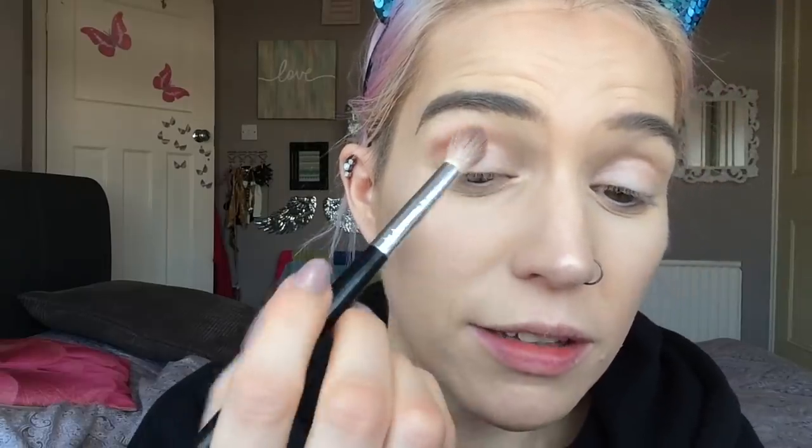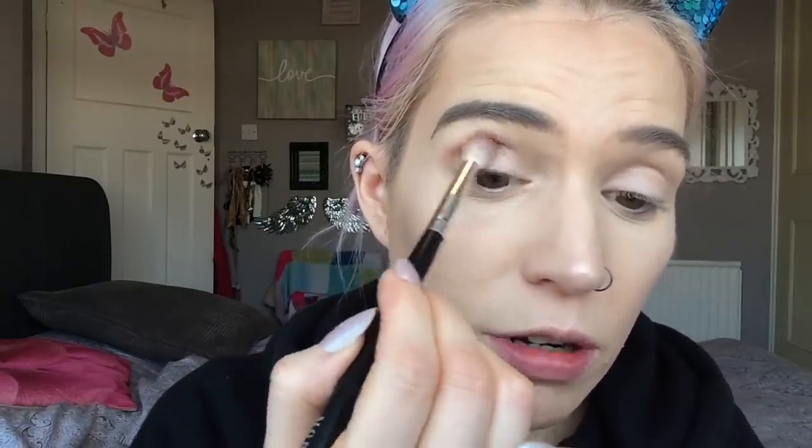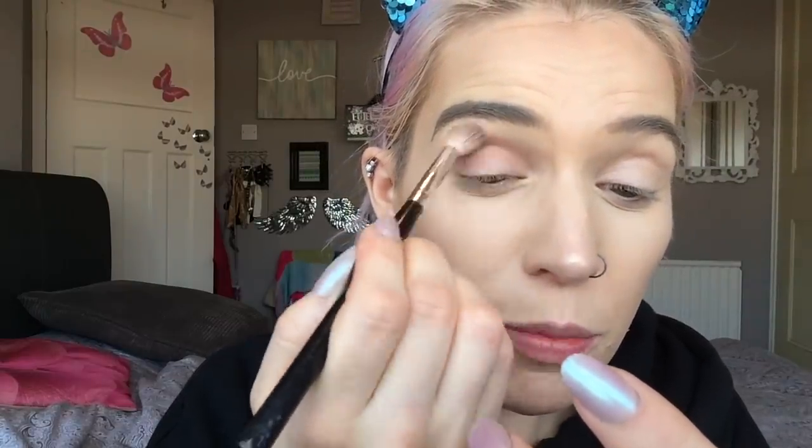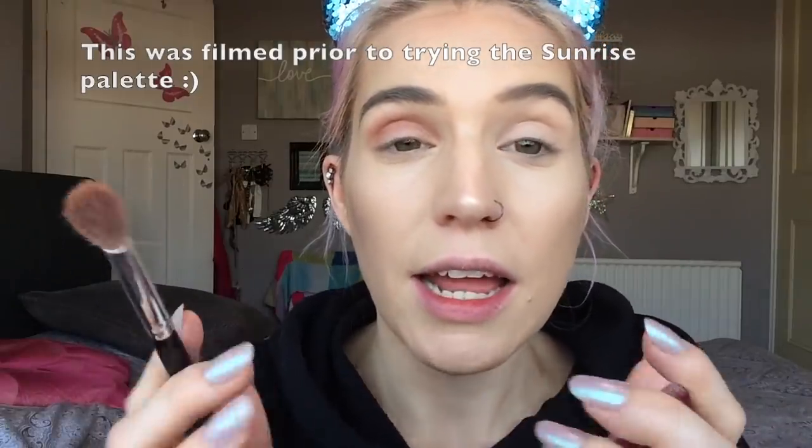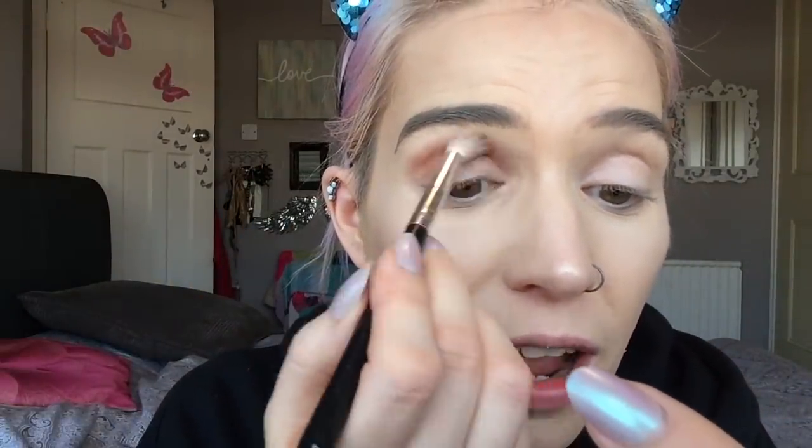You know what's interesting as well, because I used to love FOCALLURE. They were my golden boys. They were my golden brand of AliExpress. I used to absolutely love them. And part of the reason why I loved them was because of this palette. But I just found that the newer palettes that they've released, like the pink palette, the nude palette, the Sweet as Honey palette, I just did not think formula wise they were up to the quality of this Twilight palette or the Your Eyes on Me palette. So I've kind of fallen out of love a little bit with FOCALLURE recently. I'm wondering if trying this palette again is going to bring back all of the love that I have for FOCALLURE.